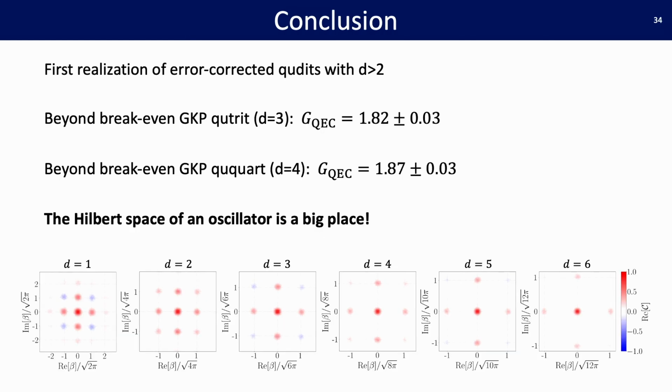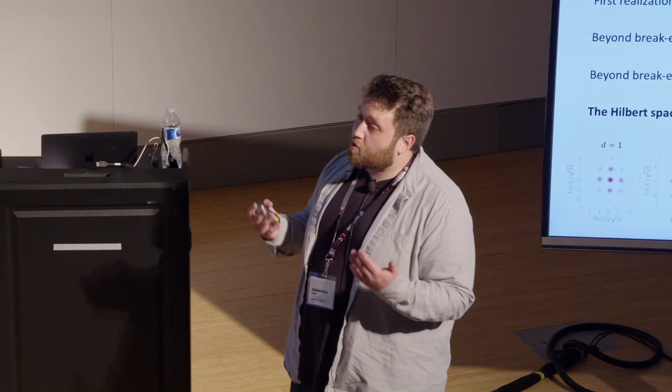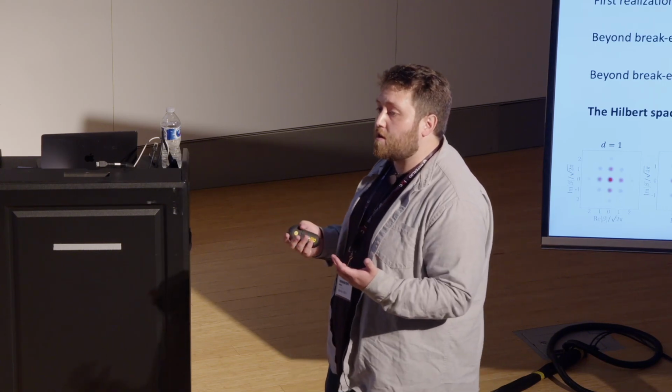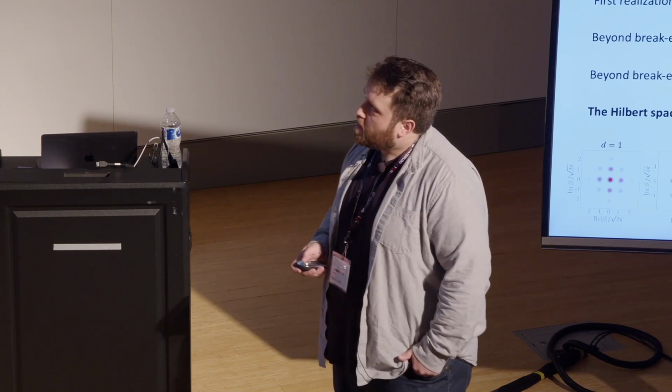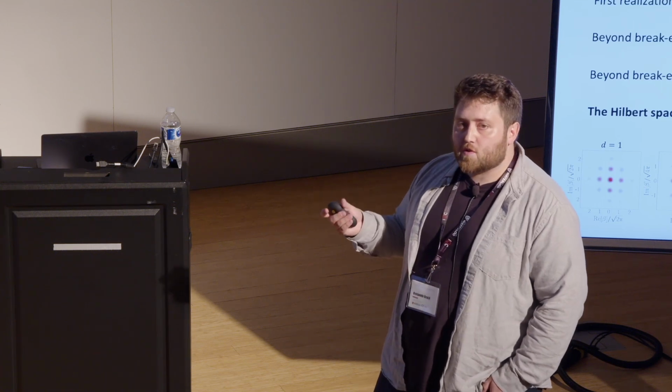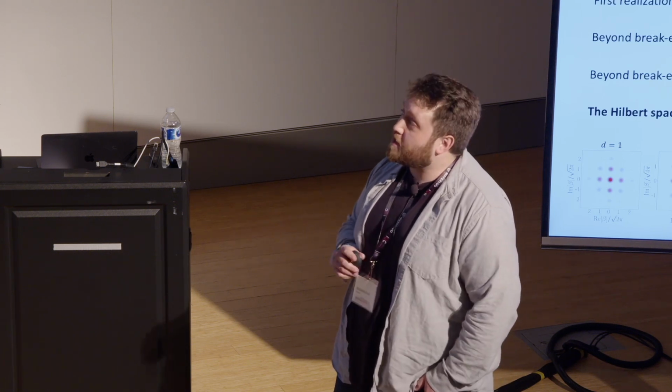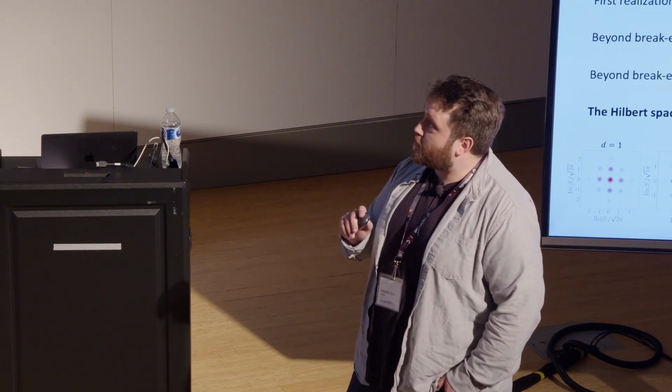So to sum up, I've shown you the first realization of error-corrected logical qudits with d greater than 2. And it's not just the first demonstration, it's also a useful demonstration in that our error-corrected logical qudits are able to live longer than the best physical qudit available in our hardware. And beyond these particular demonstrations, what I really like about this project is it demonstrates by example that the Hilbert space of the oscillator really is a very big place with lots of room left to explore.